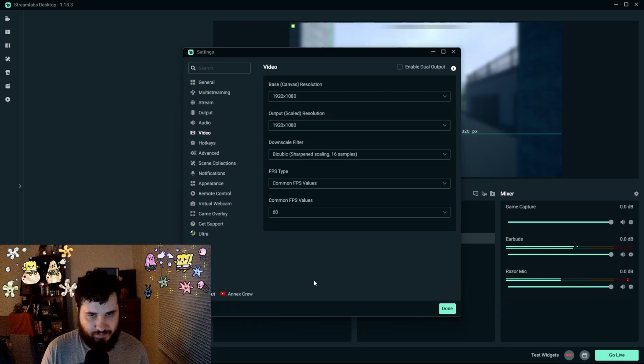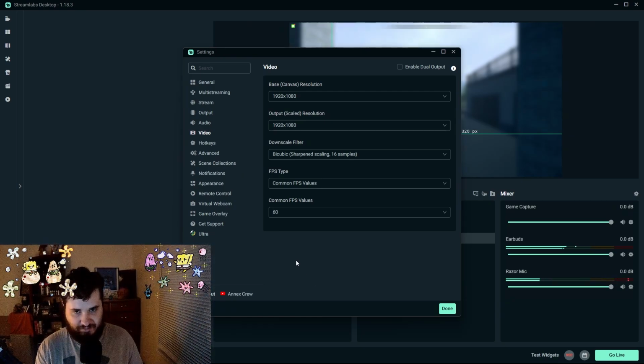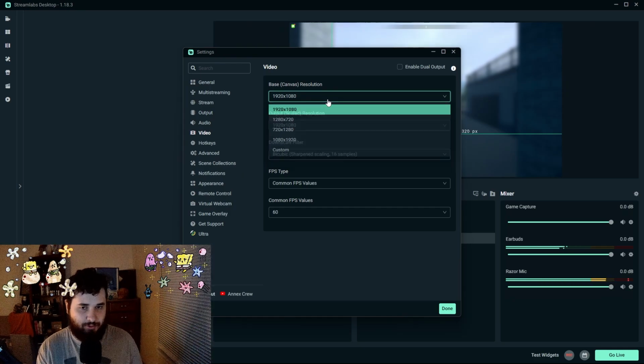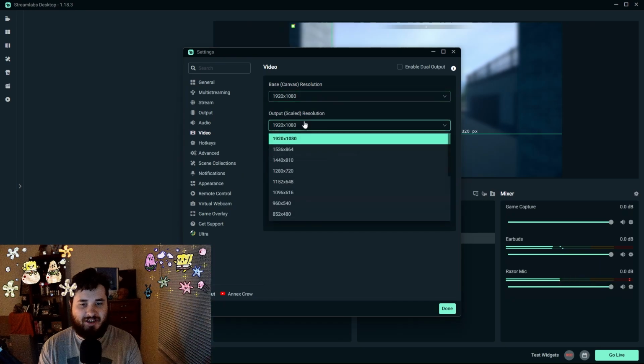In video, you want your base canvas resolution to be your default resolution, which, for my monitor, is 1920 by 1080. My output scaled, unless you have a computer where your base canvas is 4K and you don't want to stream at 4K, then you would do output scaled.